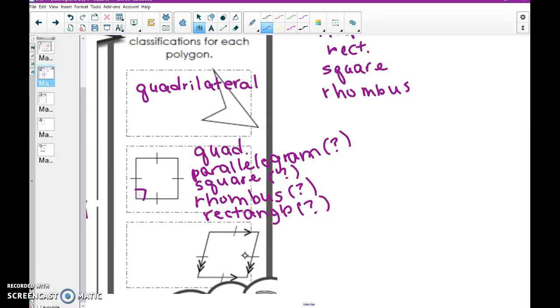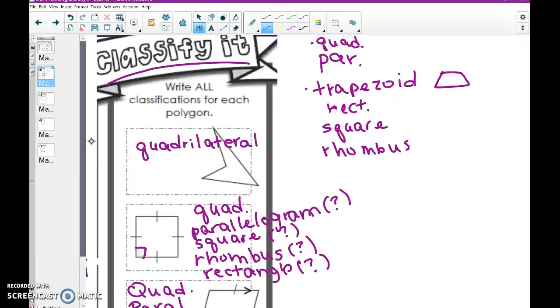All right, down here, we've got some arrows now. Good, we've got some parallel sides. That's what we wanted to see. So it's definitely a quadrilateral. It's a four-sided figure. It's got two sets of parallel sides, so that falls into the parallelogram category. Now, let's check through our list. We're not going to use trapezoid because there's more than one set.